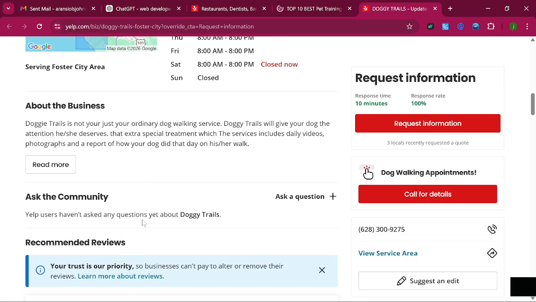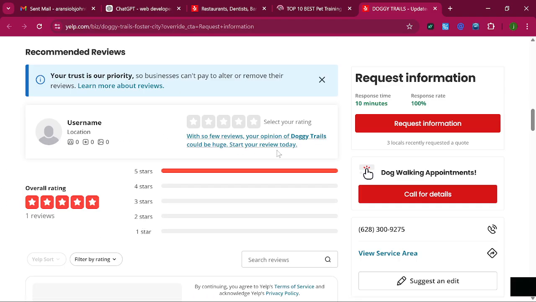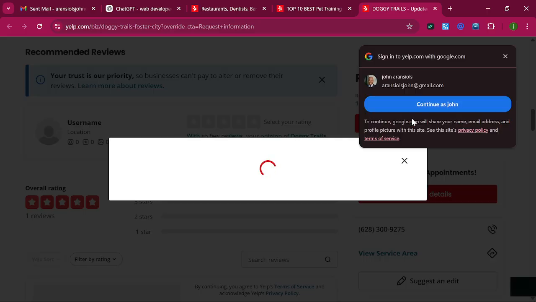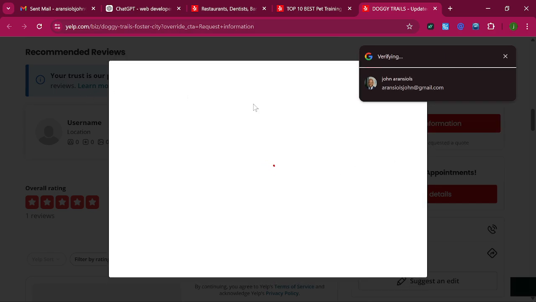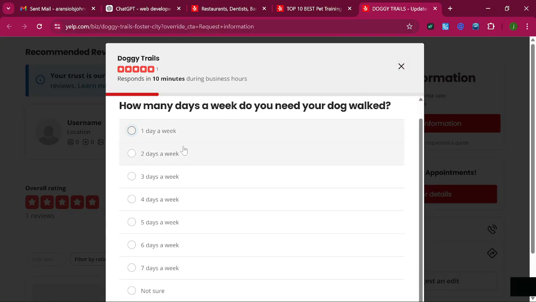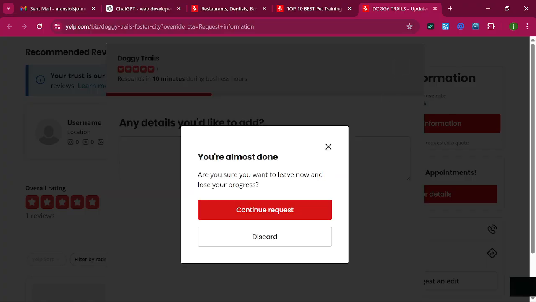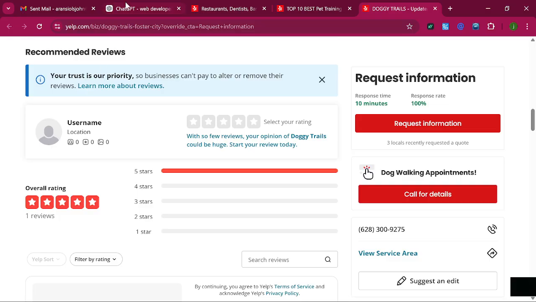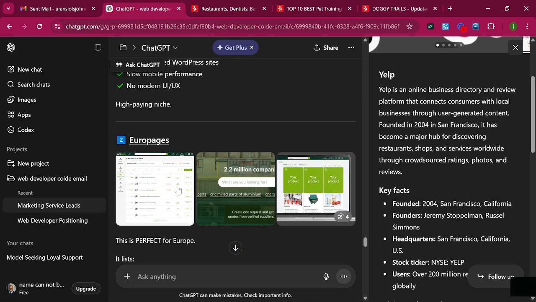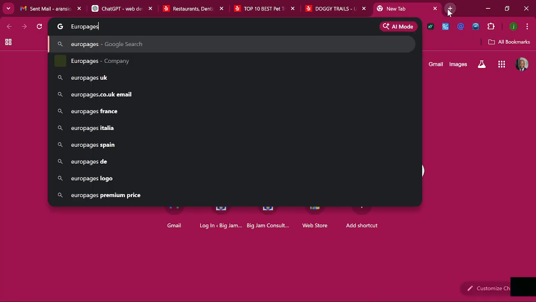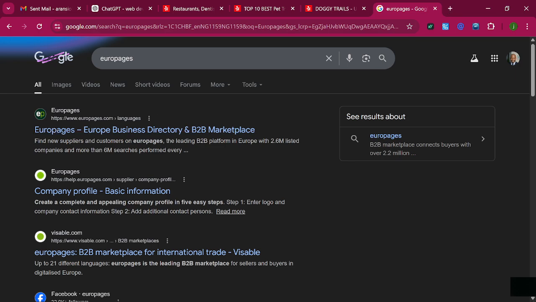Assuming this person has their name there, you can just copy the person's full name and search for it online. I think this is a long process. So let's try another one. But if you want, you can try this out later yourself. It's the person's name you want to look for. As long as you can see the person's name, you just search Google for the person's name, and it's easy.